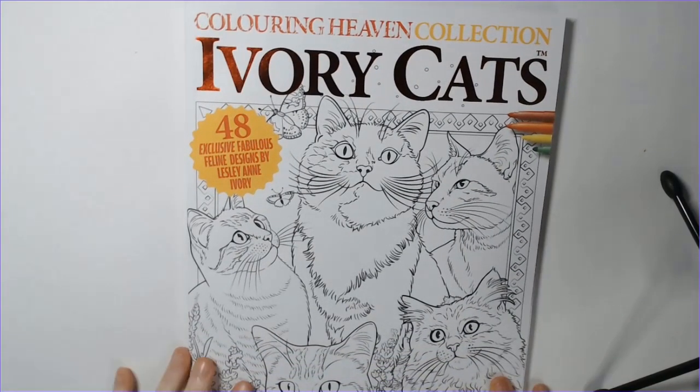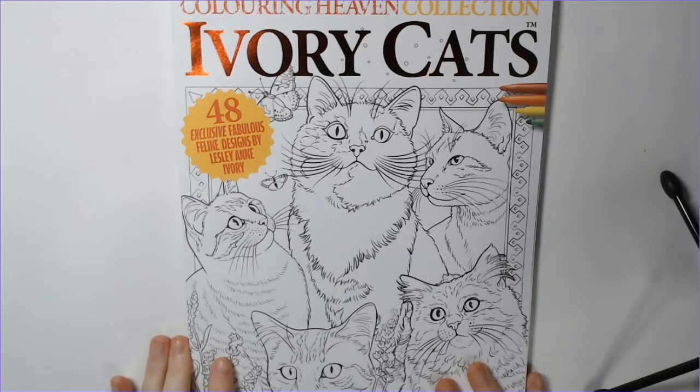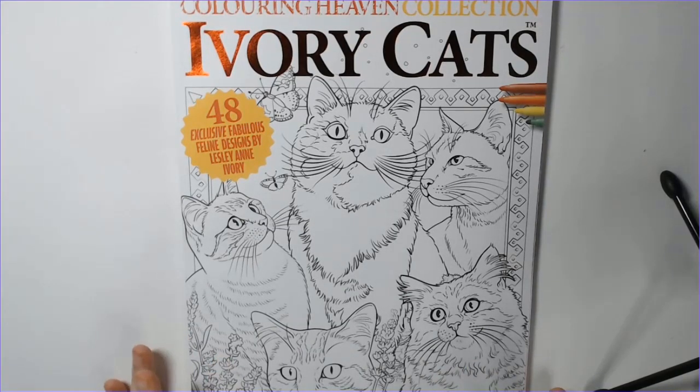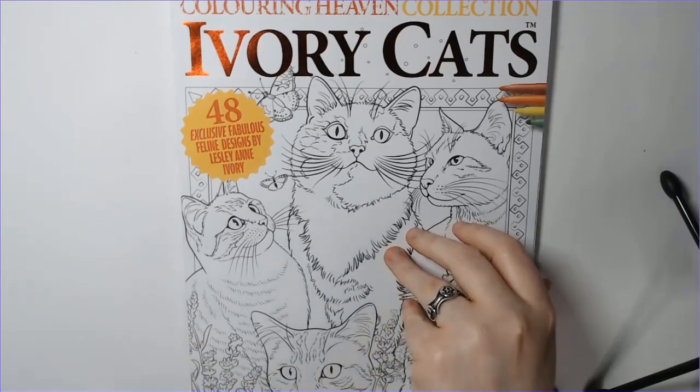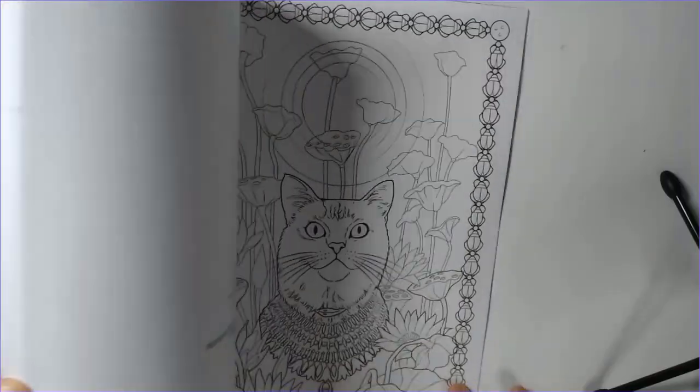Y'all know which one I'm going to show you if you follow their issues. You know which one I'm going to show you, right? Ivory cats. They used to do like a cat collection for the year, like an annual, and they don't do those anymore. I don't think they did one last year. So it's been a while since they've had just a cat-centric issue. So this is by Lesley and Ivory. So I guess that's why they're called Ivory Cats.